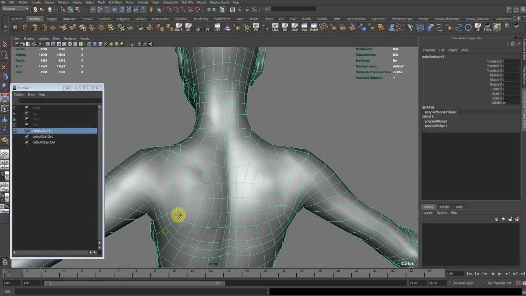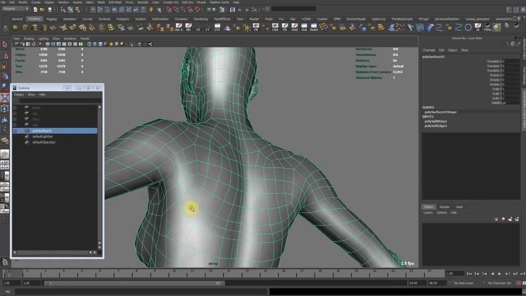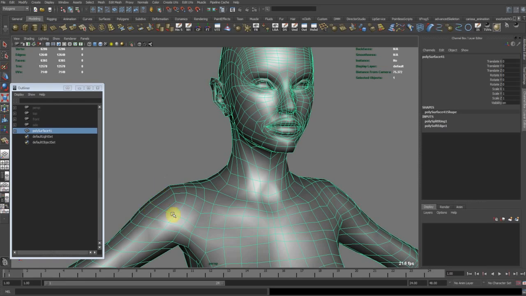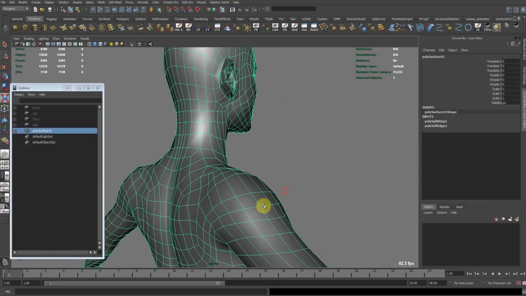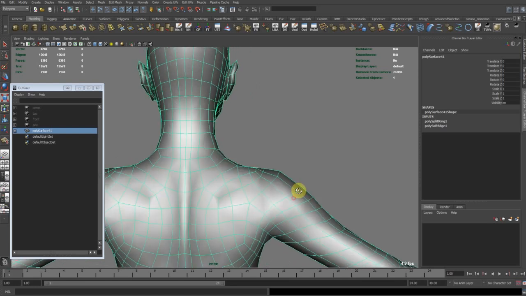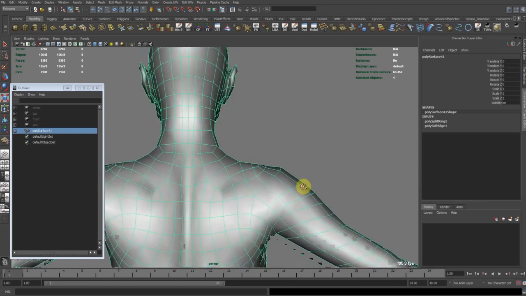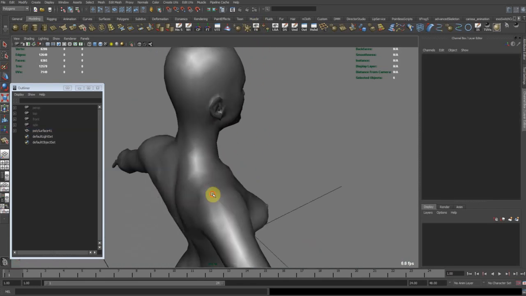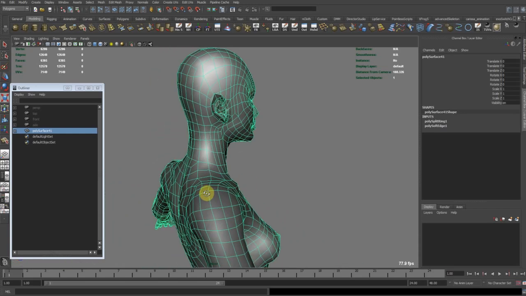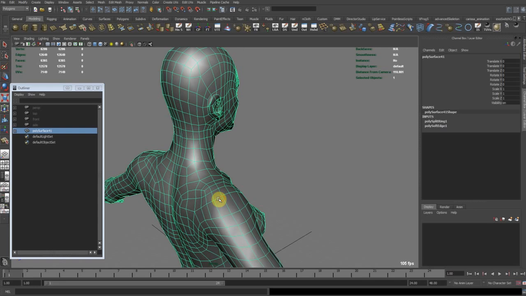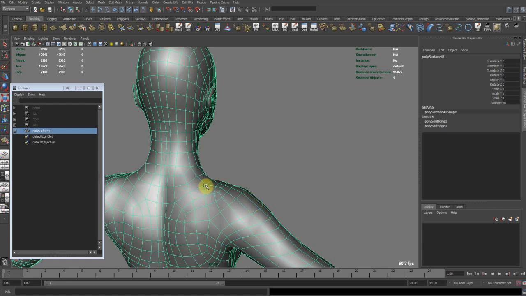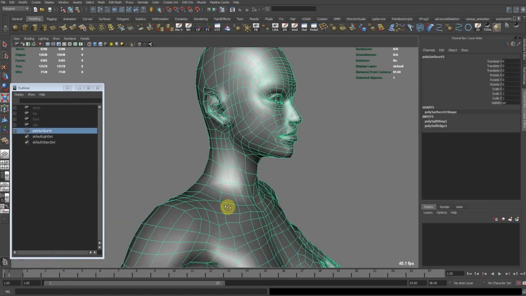You may want to redistribute resolution here, so we have a little bit too much going on here, not enough going on there, so you might want to shift things around until it gets evenly distributed again here too, so that you have a little bit more resolution up here, which you don't really need, because if you were to put the arm up in the air, you don't want to have too much going on here, but the shoulder is again an area that really moves a lot, and it'll hurt you more to have not enough edges than too much. So better add one more than have not enough.